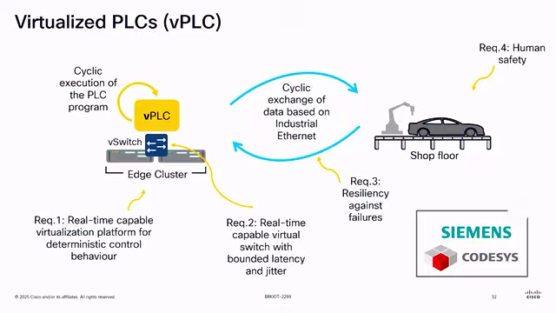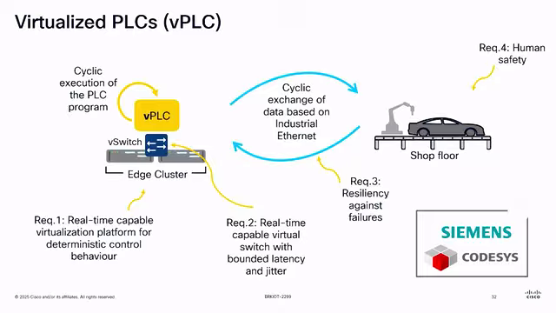So 24/7, it has to run without any interruptions, or else suddenly the IT for OT people are the ones who messed up, right? So we really want to make sure this is deterministic, not just the compute, but also the virtual switch. In a virtual environment, you also have virtual switching. That one also has to fulfill some bounded latency and jitter requirements.